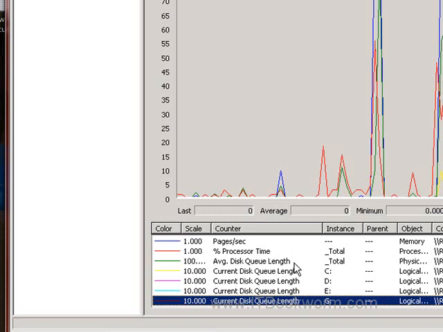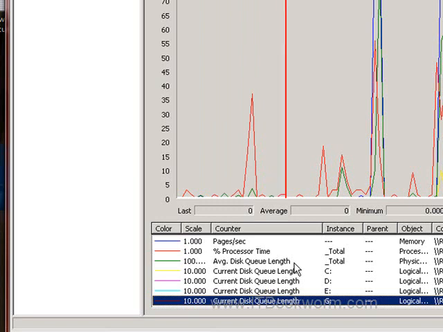Now, if you have a SAN system with a huge RAID, it's still the same thing. You still need to know how many spindles are in that SAN. You need to know how many spindles are in your partition. So when you see that you have a disk queue of 30, you just need to go to your SAN guy and say, okay, how many spindles are in this RAID? You may find that you're running a RAID 5 with 10 spindles, in which case the acceptable disk queue is 20, because it's the spindle count times 2, right? And in which case 30 is still unacceptable.